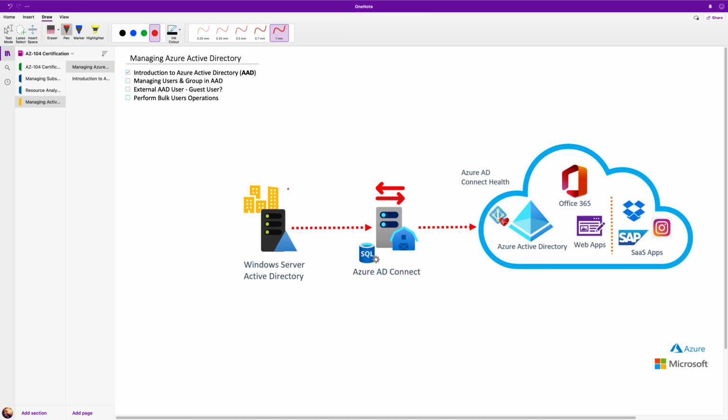So here in this picture, I just want to give you one example and help you understand how these things work in today's modern world where we have Azure Active Directory. So guys, in the past, or right now in fact, some of the organizations that follow a hybrid or on-premises environment have to install the Windows Server operating system, which is right here. As an example, let's talk about 2019.